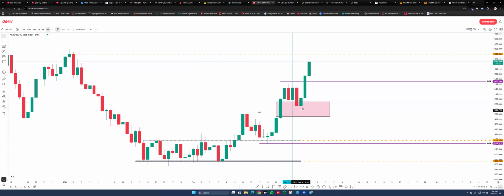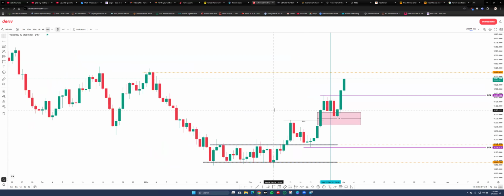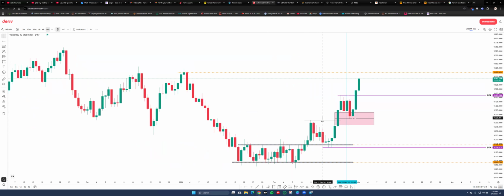So this is the only confluence you need to take this market for a buy, that these two align. If there was no fair value gap here, then we would have to wait for market to come into the discount zone for us to buy. But at this point, these two align, it kind of makes it a sure resistance point. If you look far, you see what happened here. It's actually a sure resistance point to this middle.